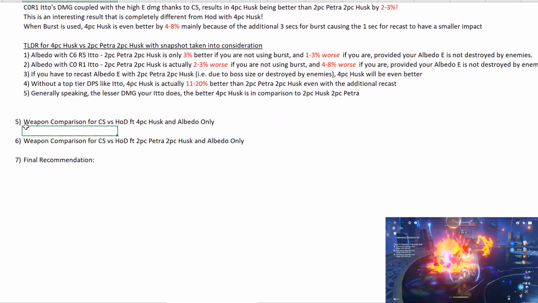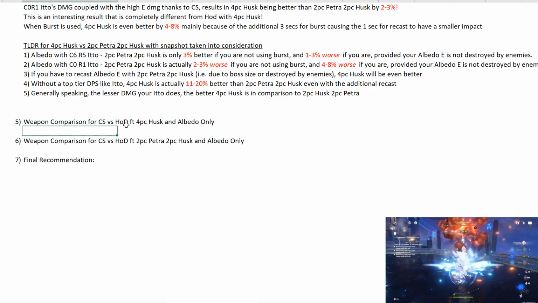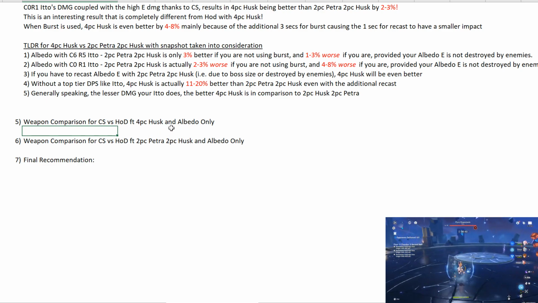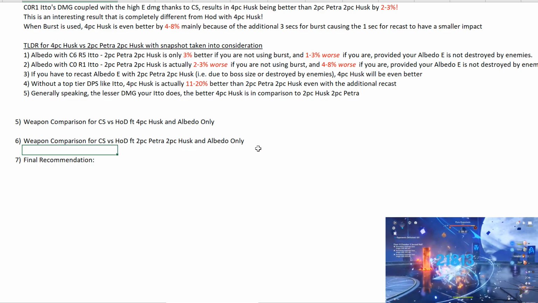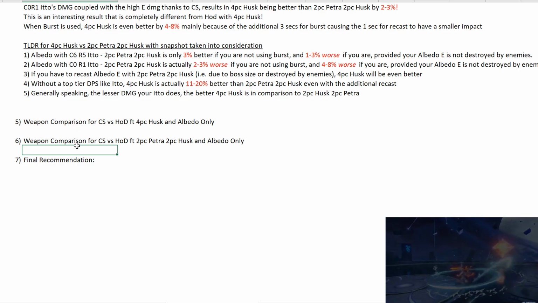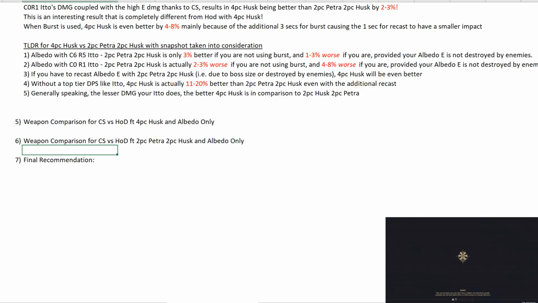And that's what we're kind of going to cover next, where you see the weapon comparison for Cinnabar Spindle versus Harbinger of Dawn. We'll do one comparison featuring 4-piece Husk and Albedo only, and we'll do the next comparison featuring 2-piece Petra, 2-piece Husk and Albedo only. Okay, I'm not going to bring Itto in because for the weapon comparison, you don't really need to bring the Itto damage in, because we're talking about same type artifacts with different weapons.